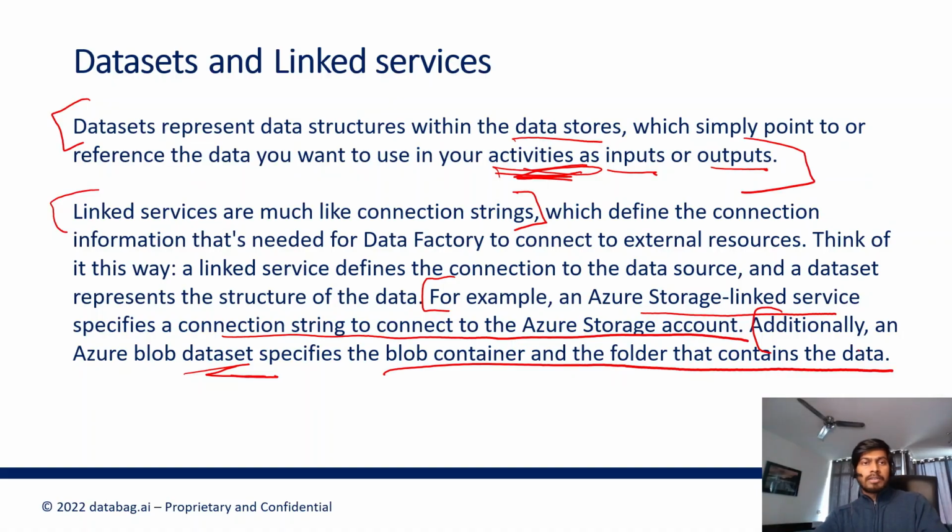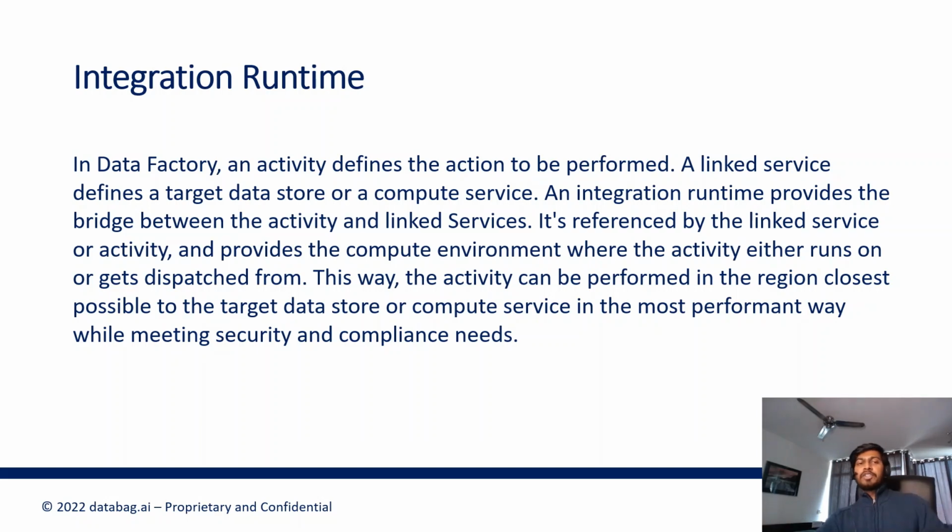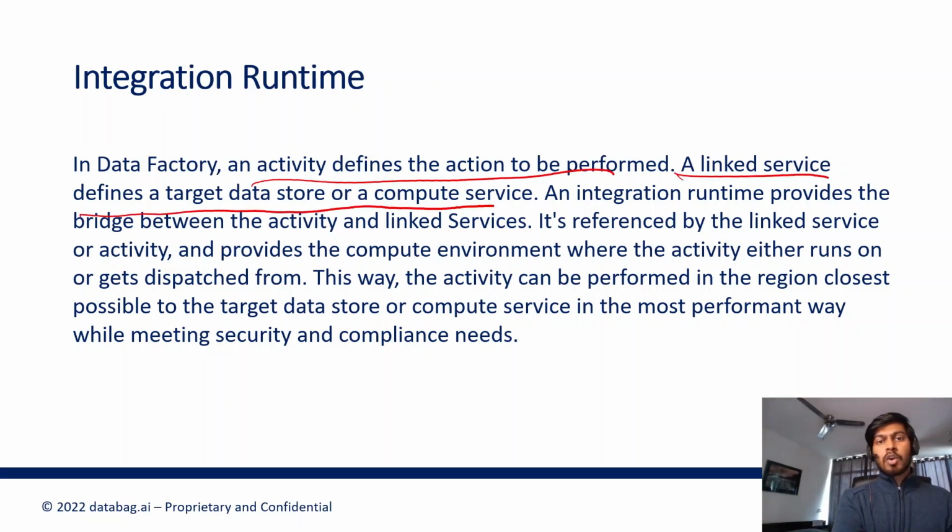And if I go back to our slide again, then we have integration runtime. So this is also a very important concept when it comes to Azure Data Factory. So let's try to see what the definition says here. In Data Factory, an activity defines the action to be performed. We have seen that. A linked service defines the target data store or compute service. We have seen that. So linked service is basically pointing to the data store, like the connection, using the connection string. Activity defines what action we need to perform.